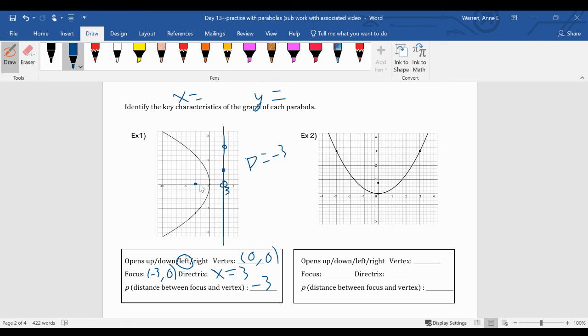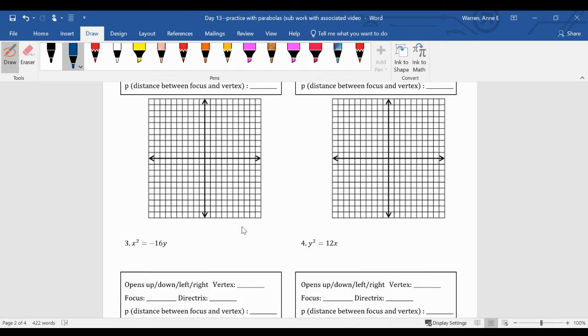If you ever forget whether it's the vertex or focus that you want to know about, whether it's the left or not, just think about which way the parabola is opening. If the parabola is opening left or down, you know that P is negative. But basically, it's because it's really the distance from the vertex to the focus. I probably could have worded this backwards to say that. But yeah, so that would be negative.